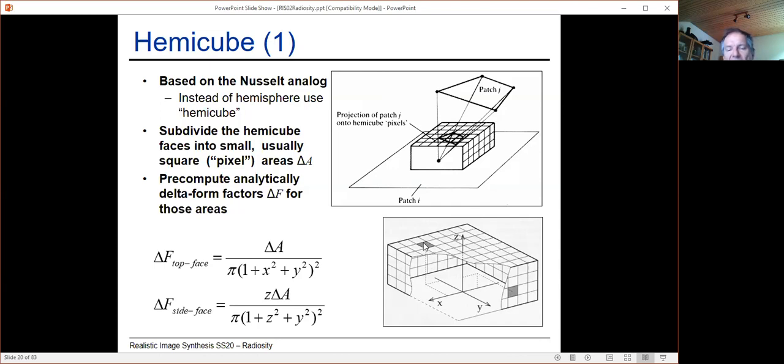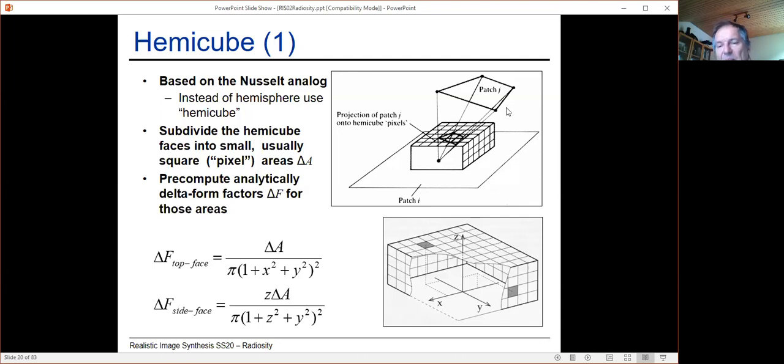pre-compute the form factor. Those equations that you see on the left are the partial form factor between this particular mesh element with the position x and y. You see in this equation position x and y. We take into account its surface area, and this is a solution of these partial form factors between a differential element placed at the beginning of the coordinate system and some pixel, if you wish, on the surface of the hemicube. And now we can employ the additivity property that I just introduced a couple of slides earlier.